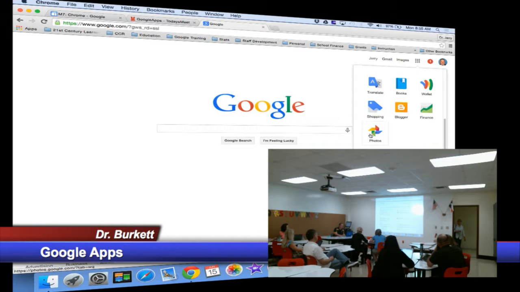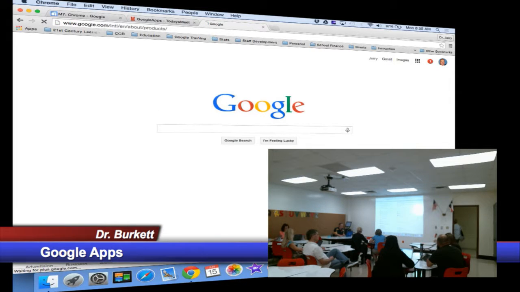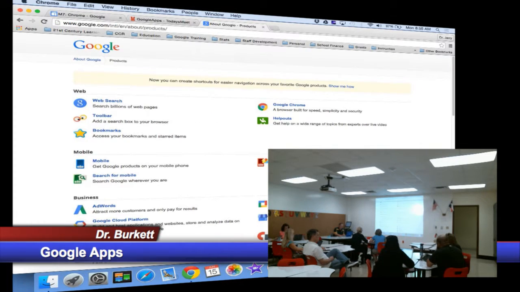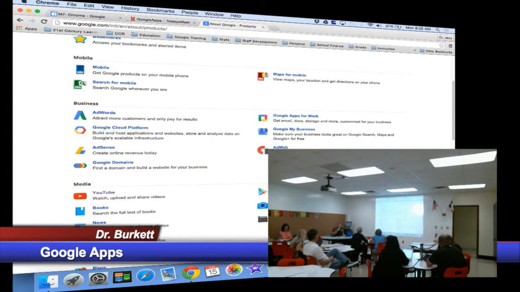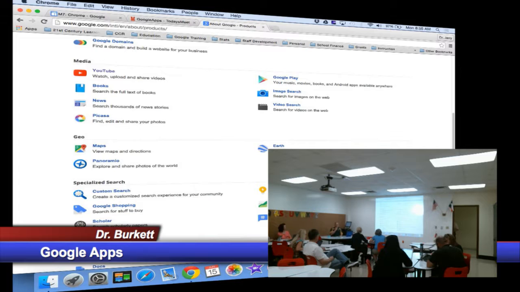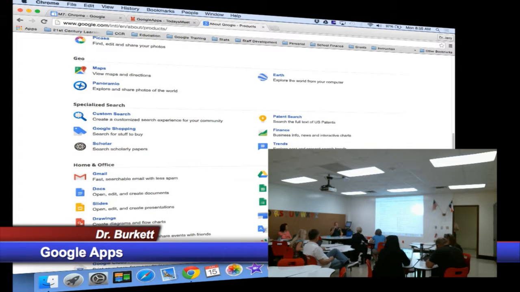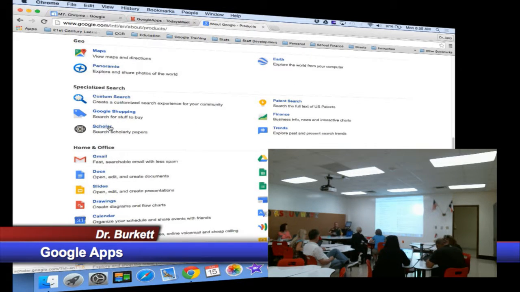Google offers all of these applications. Google Earth, Google Scholar I've used from time to time if you're looking for particular journal articles, you know, Journal of American Medicine, Journal of Higher Education Authority, that sort of thing.